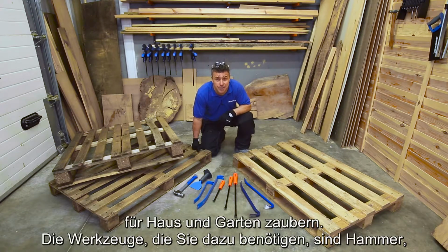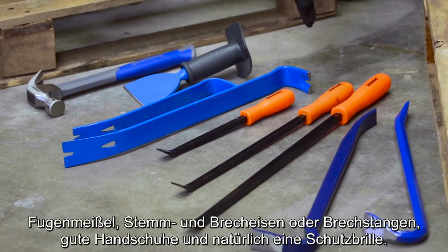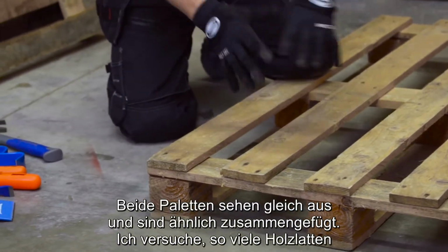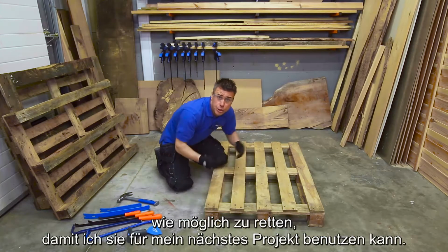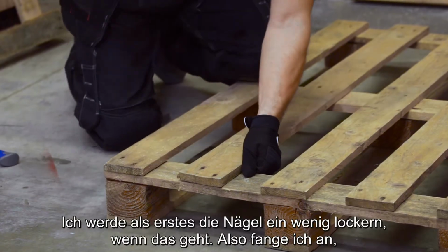Tools you're going to need are a hammer, a bolster, pry bars, wrecking bar, crowbar, good gloves and of course safety specs. Most pallets look the same and are put together quite similarly as well. What we want to do is manage to salvage as many of these slats as possible to start building our items. Where the nails are here, we want to start to try and make them looser if possible.